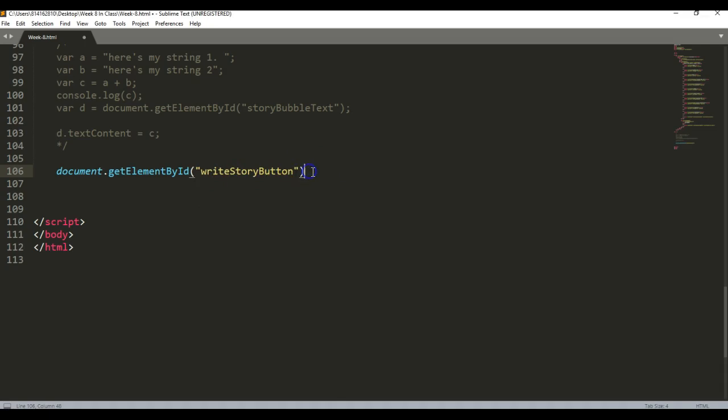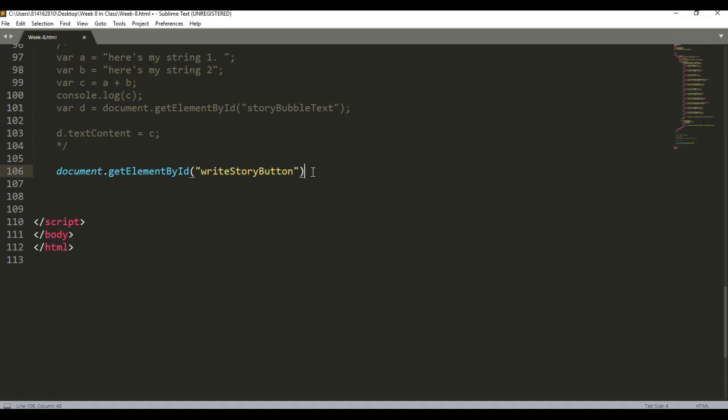Okay, so I have just gotten a hold of this object. You'll notice there's no variable on the front of it. I did not say var whatever equals this. That's okay. The reason I don't have to do that is because I'm not going to reuse this. I'm naming it once. I only have to use it once. Our first button is the write story button. I'm going to activate both of them here in just a second.